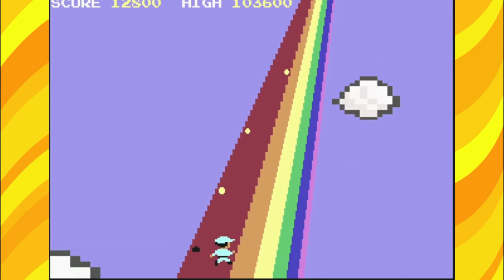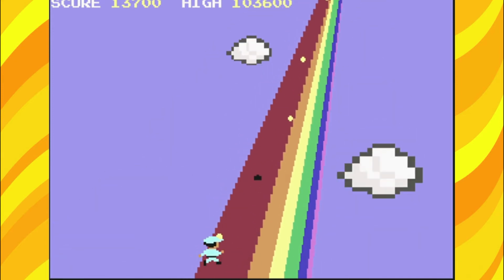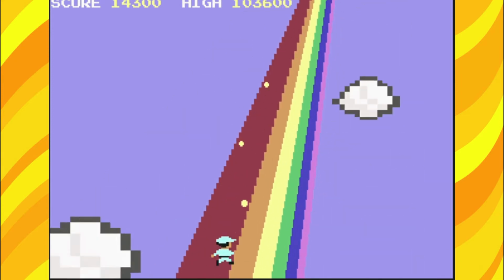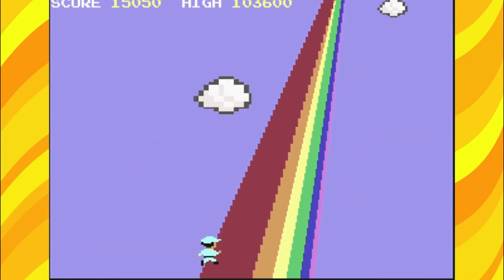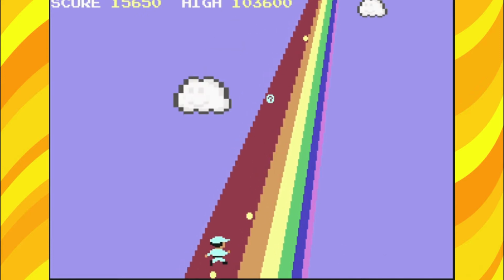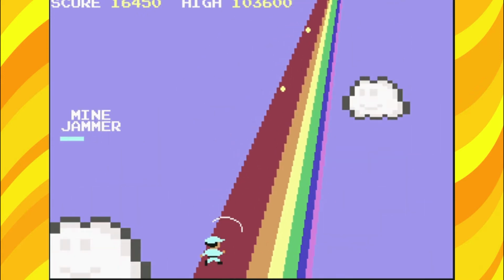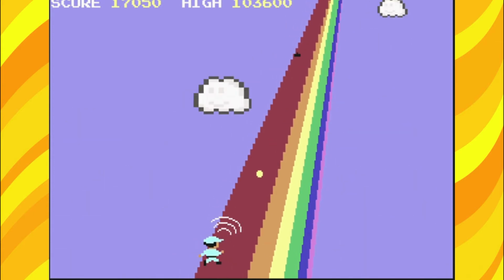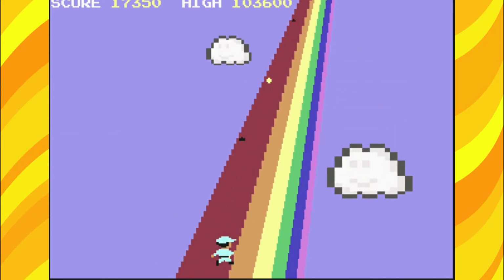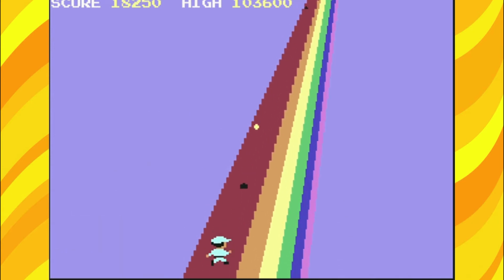Not a lot has changed in the in-game graphics, but there's something I was pondering in the last video, and that was, is this tilting rainbow effect actually working? And I have an answer for that now. Yes it is. How did I come to that conclusion? One of my friends was playing this game with me, and the constant shifting of the rainbow made her throw up.